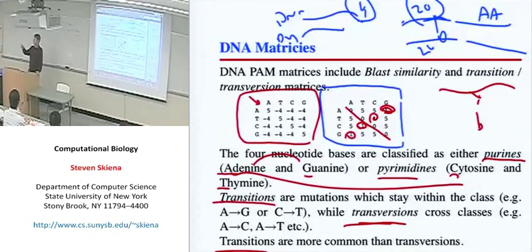Remember we talked at some point about the difference between distances and scores? If you want to compute the distance between two different things, then you want something where you get a low cost for something being the same and a high cost for being wildly different, right? If you want to compute a score where getting a higher score is better, you want to reward you for staying basically the same thing, and then penalize you for a substitution. Okay? Yes?